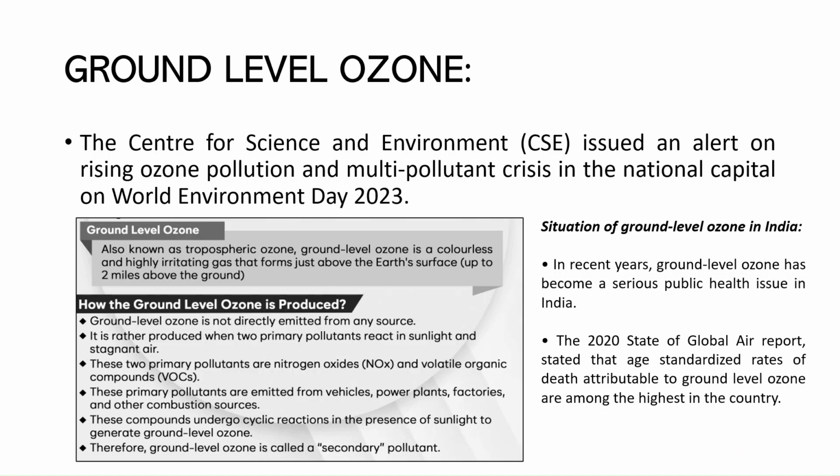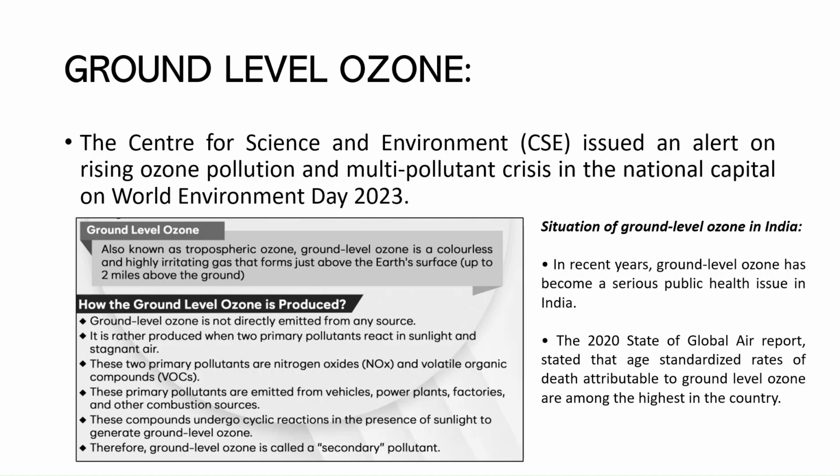Moving on, World Environment Day 2023 on June 30, the Center for Science and Environment, or the CSE, raised a red flag about the rising ozone pollution and the multi-pollutant crisis in Delhi. According to a recent analysis by the CSE, the ground level ozone pollutants in parts of the Delhi NCR region was at its lowest in 2023 compared to the last 5 years. Now, ground level ozone should ideally become negligible during night. But interestingly, the Delhi NCR region is seeing a rare phenomenon where ozone levels stay elevated even after the sunset, right?